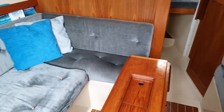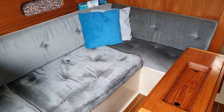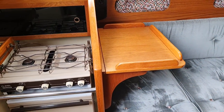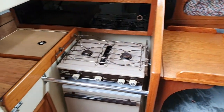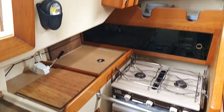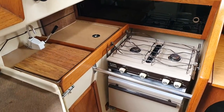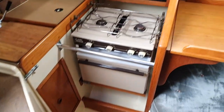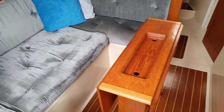Now if we swing by the port side, and then of course there's the fold-up table for the galley giving that extra work space. Icebox over there and there's the sink — again all photographed. Don't forget to have a good look at the 360s because they really do show the boat up in its true light.